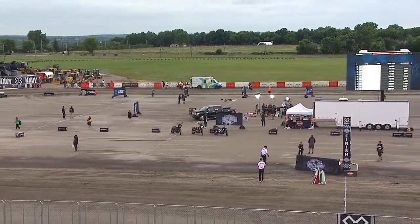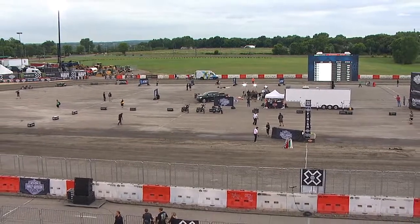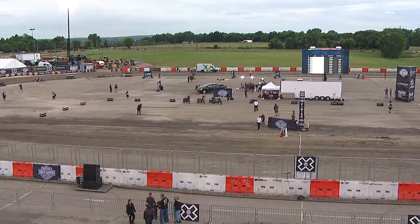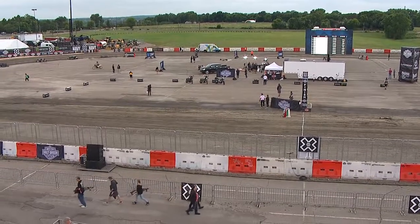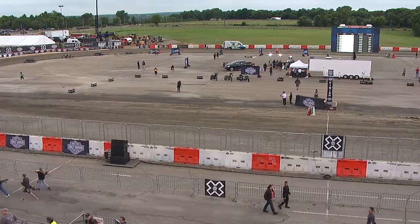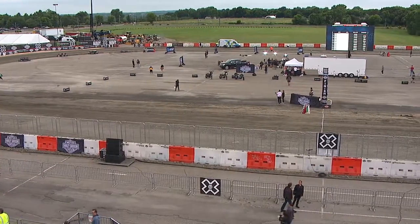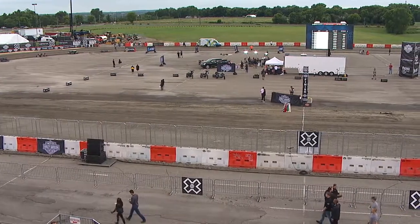And, of course, an overview here just outside the Mall of America in one of the parking areas. You can see a green pasture in the back. We're waiting for information on the rider, and our thoughts are with that rider, and everybody is nice and calm. The medical team is there. They were there quickly, too, and that's good to see. Make sure that down rider gets checked out.